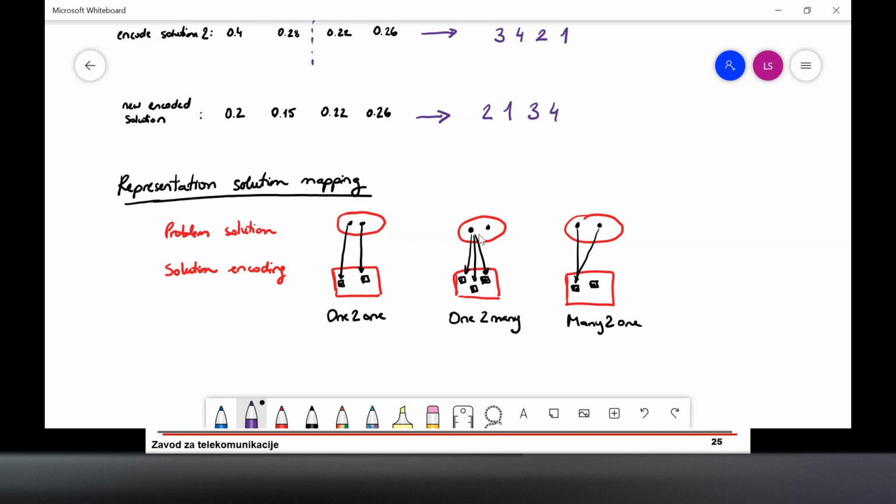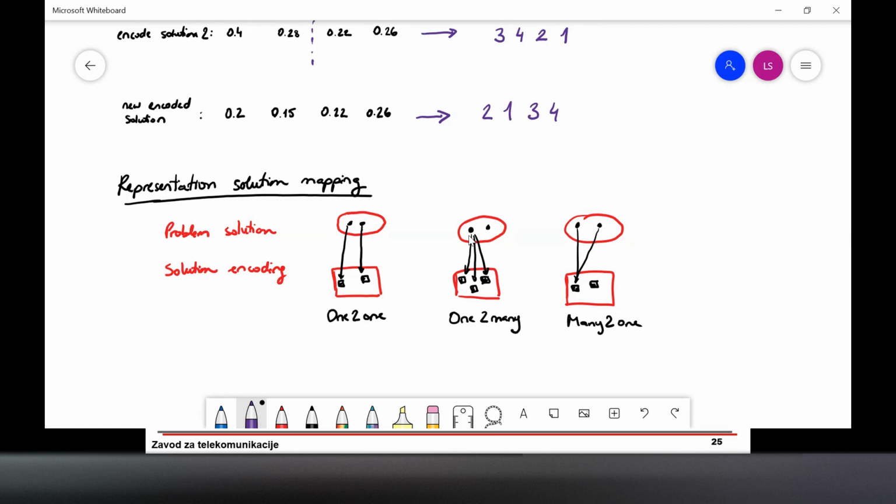These are classical representations. One-to-many means one solution can be represented by multiple encodings. Like I said, ABBA and BAAB are the same solution, but can be encoded in different ways, so that's an example of a one-to-many. A many-to-one is an example where multiple solutions are represented by the same encoding. So we have a certain encoding, but it can actually represent multiple solutions.